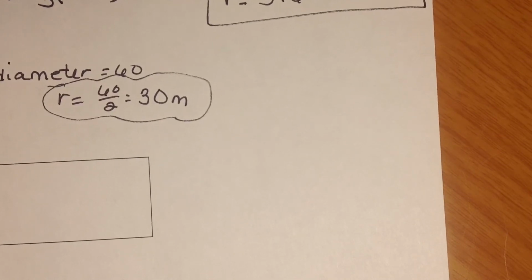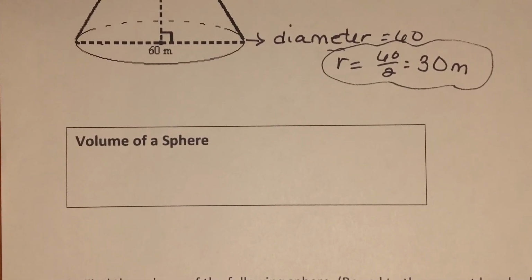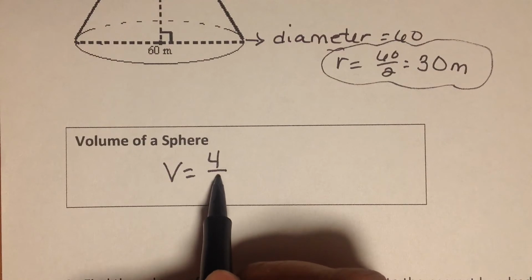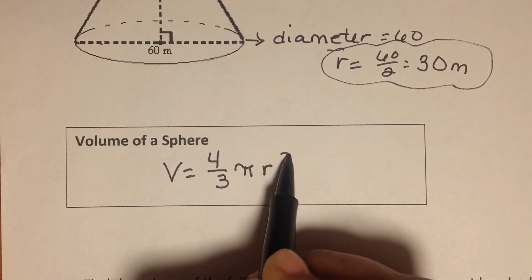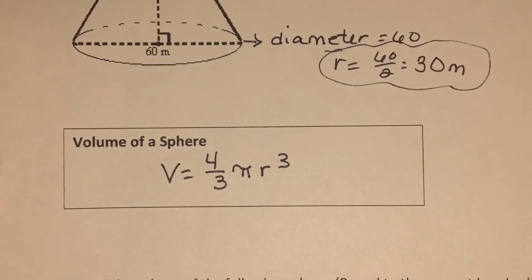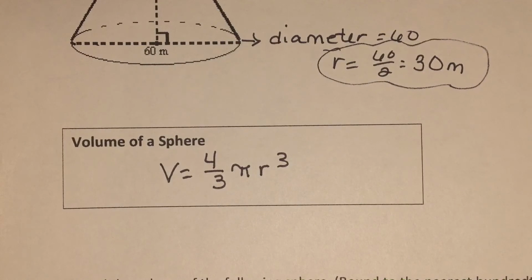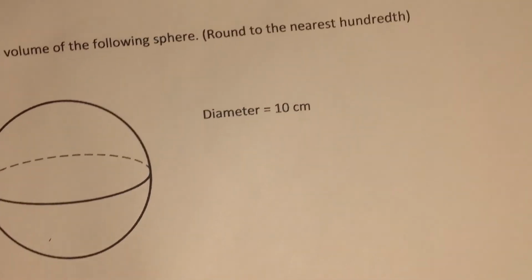One big thing we have to look at, and we're almost done, guys, is the volume of a sphere. So the formula to find the volume of a sphere is 4/3 times pi times radius cubed. Right? You just need to memorize this, and actually for your test I will attach the reference sheet with these formulas on it, so no stress there. It's just doing the math, plugging it in. Alright, so let's take a look.